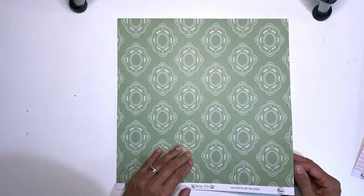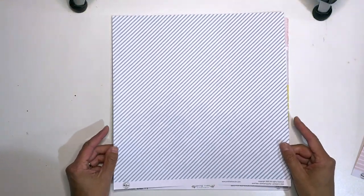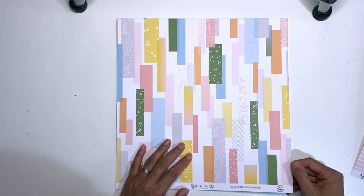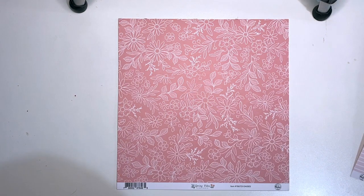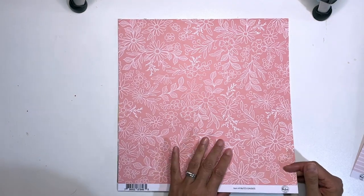See the Good. This is really lovely too. You could fussy cut these out. And a horizontal stripe is always helpful for layering, etc. This is called Look for Love. It's like washi strips. Really beautiful. And we have a blue floral. This one is called Daisies. I can see myself fussy cutting them.